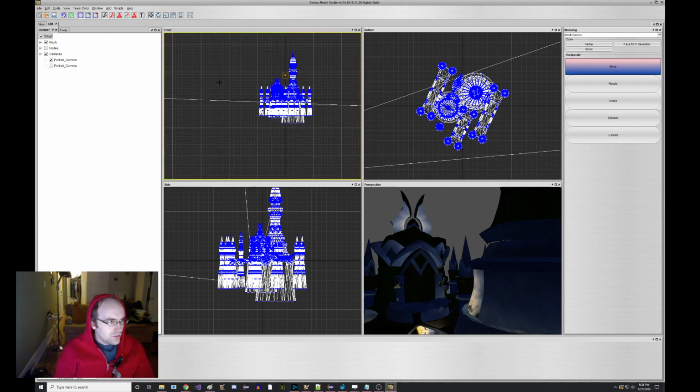Okay. So it has two cameras. One over here and one over there. And we need to delete this one. That's the problem. I guess I never made the delete button work on cameras, did I? That's just sad.